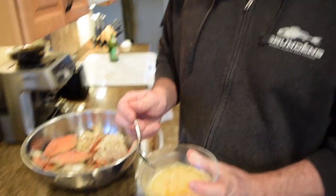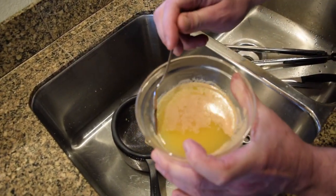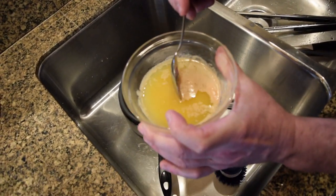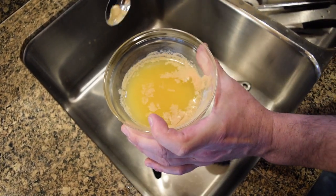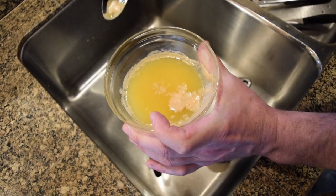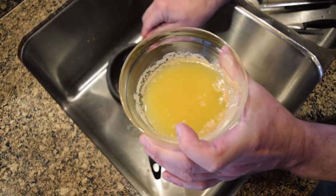So with this butter, if you want, you can clarify it just by taking a spoon, skimming off that top. Now, as you can see, this butter's not real clear. We did infuse quite a bit of garlic in it. Maybe that had some effect. Sometimes it turns out a lot more clear than this. But I'm sure it's gonna taste delicious.